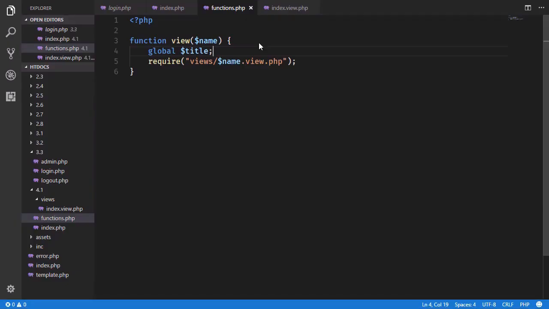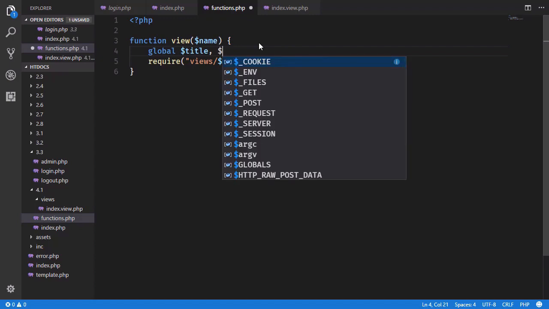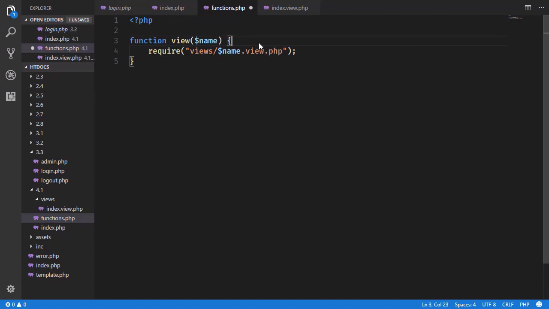Okay, but this is a problem because we're going to call view multiple times, and it doesn't make sense for us to come in here and add every single global that we are going to use. That's just not sustainable. So instead, we can give this function another parameter. And this is how we will get data to this function so that it will be in scope for our view. And we have to keep note of this. I'm going to call it model because that's essentially what this is. A model is, well, it's the data that we are going to be displaying. The model is another term that is used industry-wide. So we're going to have this model variable inside of our view.